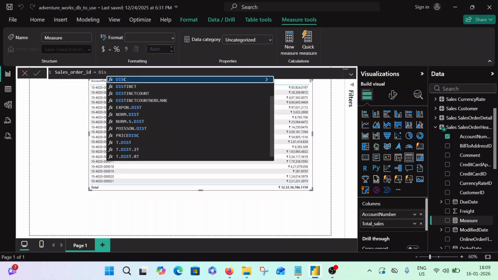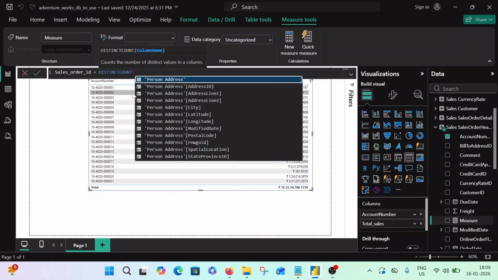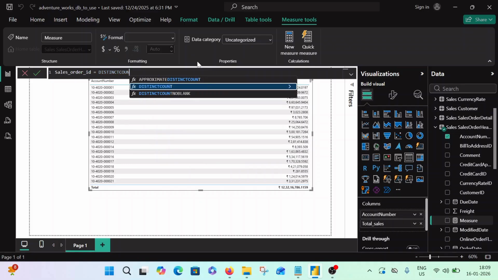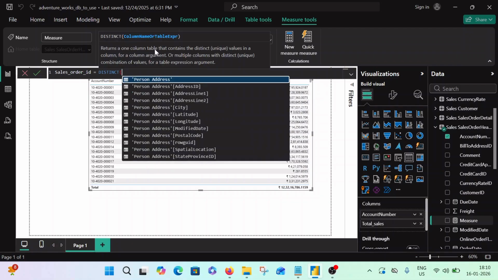Now we have something called distinct count and distinct also. I am going to select distinct count, and let's read the definition of distinct count. Counts the number of distinct values in a column. Now let's read the definition of distinct. Returns a one column table that contains distinct values in a column.